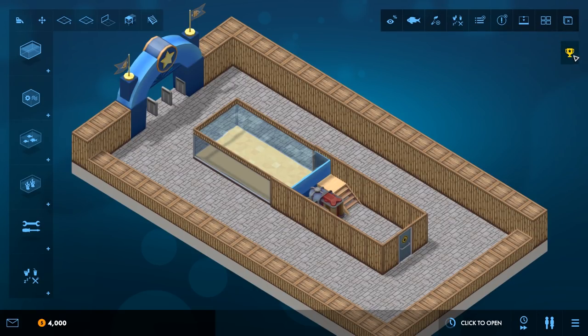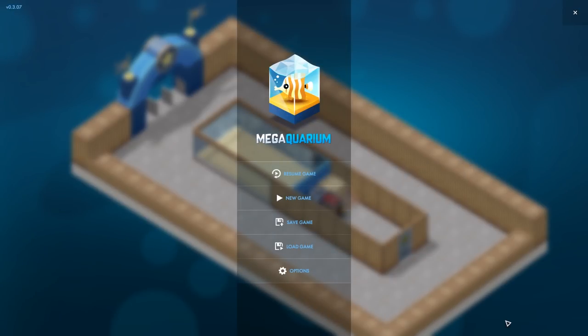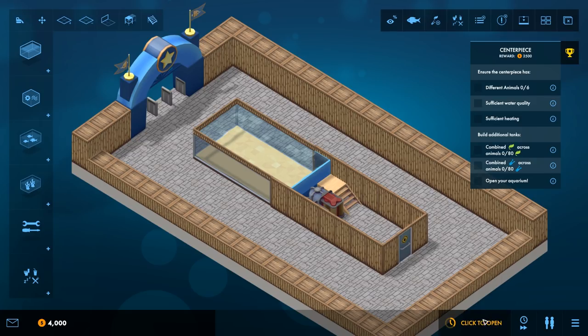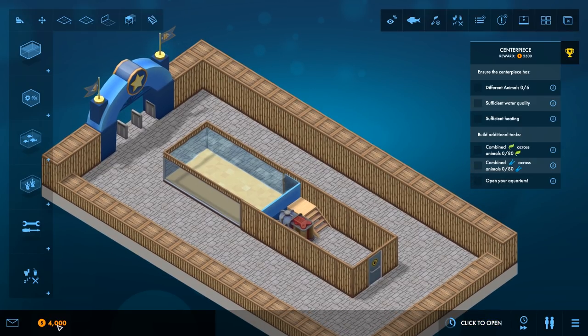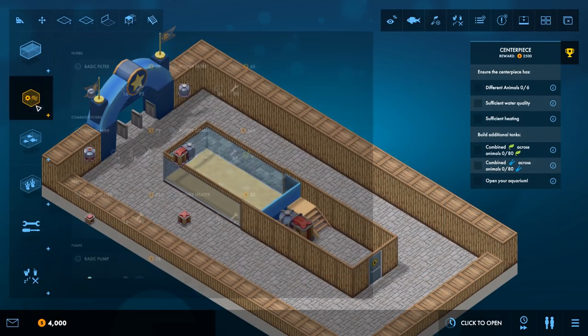On the right hand side, we've got our objectives. So as you can see, centerpiece reward is 2500, and we need to do these things, which I'll get to in a moment, as we progress on. Actually, before we even open, the bottom one is open the aquarium. So, we've got options for things like main menu and our staff window, which we'll get to, and then also opening the facility. And on the left, we've got our money, which is currently 4,000 generic units of currency, our message log, and then finally all of the options for building.